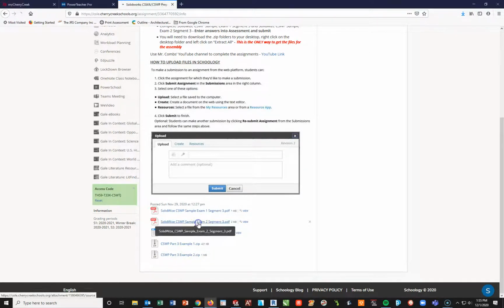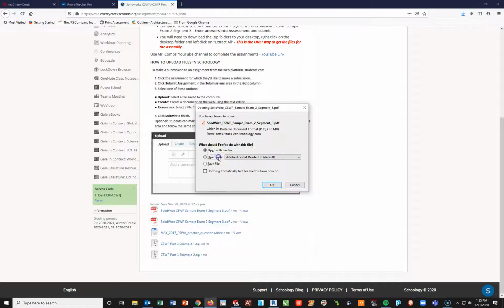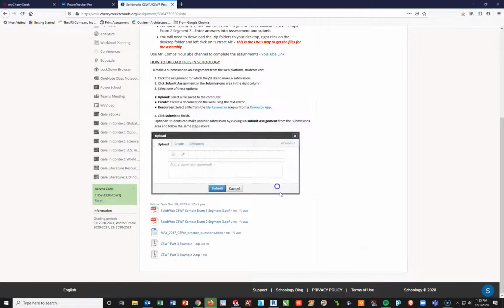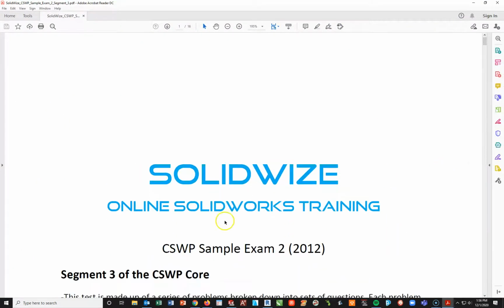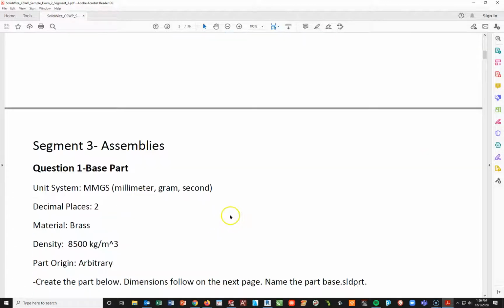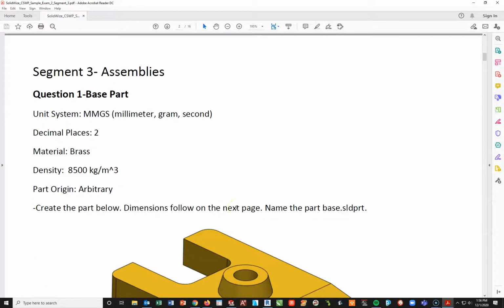So I'm going to first open this up and get my PDF file open. I'm going to go ahead and open a PDF file here. Get this up and running. So this is what we're looking at. I printed a copy for my benefit so I can go through this. It's not easy to always read through here, but I will reference this as we go along and go through all these little different parts here.